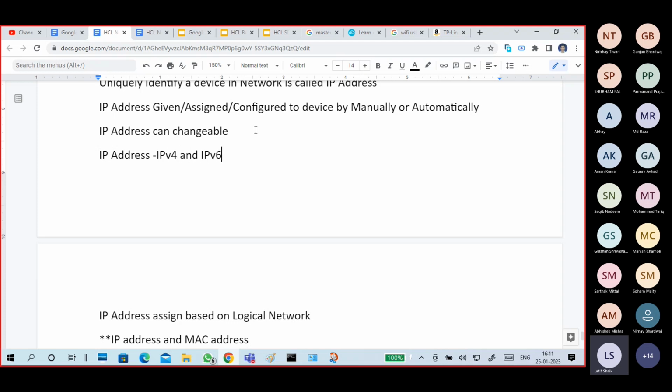IPv4 is 32-bit, whereas IPv6 is 128-bit. But MAC address has no versions, single version only, a 48-bit number.